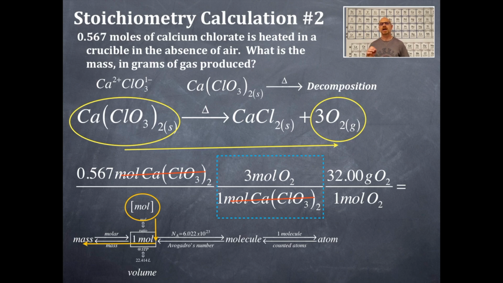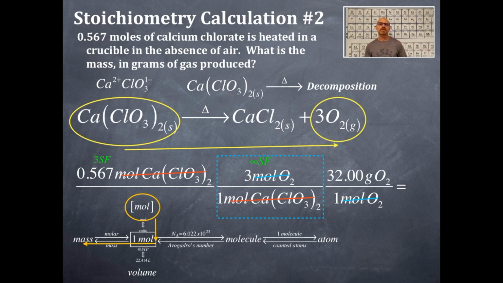I am canceling out my units and formula of moles of calcium chlorate. And then I'm going to cancel out my units and formula of moles of oxygen. And I am left with units of grams and then formula of oxygen, and that's what the question is asking for. So, how many significant figures do I have on my starting number? It is 3. The leading 0 does not count. So the 5, the 6, and the 7 certainly do. How many significant figures in the 3 in front of the moles? That's infinite. Again, that's a counting number.